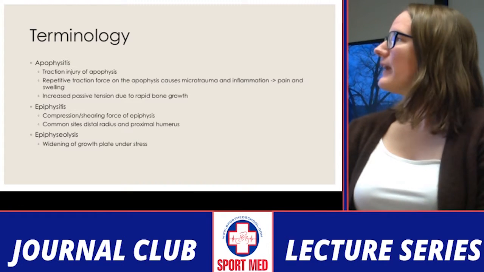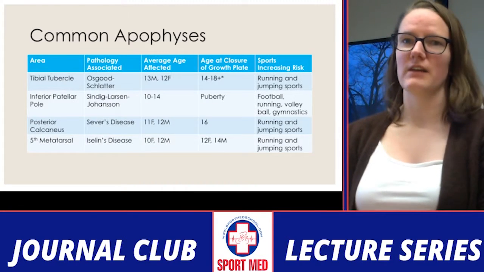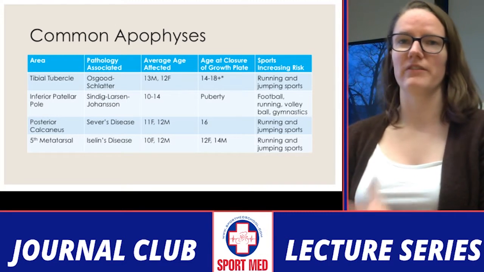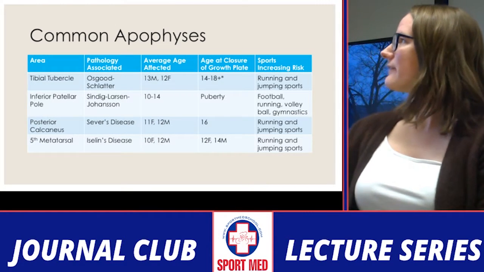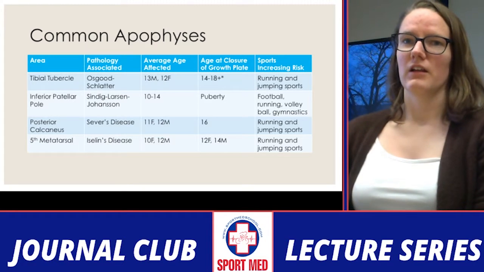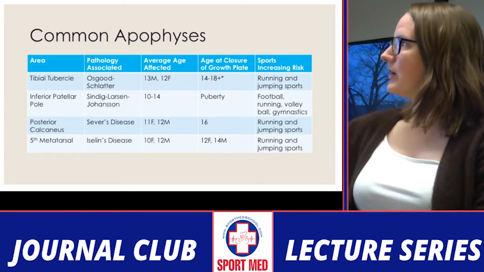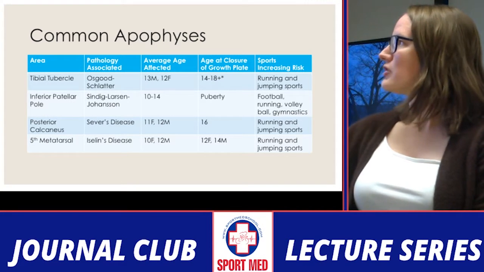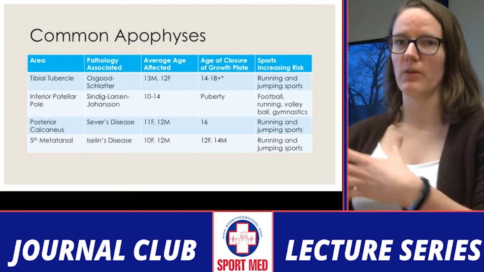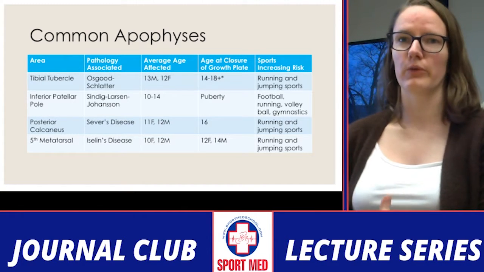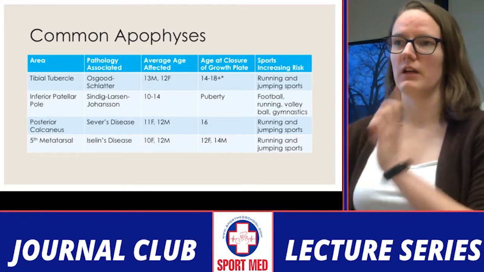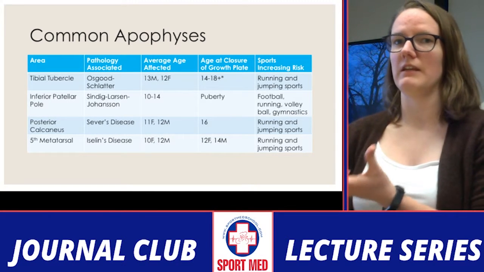So in terms of common areas of apophyses that we can see clinically causing trouble in terms of apophysitis, I have made a chart here, of areas that you can get, if there's a name associated with it, average age affected, and when you can roughly expect the growth plate to close, although this has been quite variable throughout the literature as I was looking. And then sports to think about when patients present with pain in these areas.